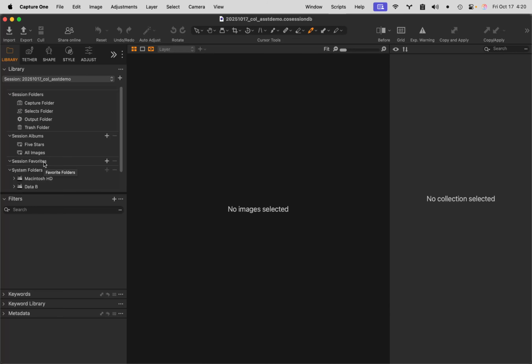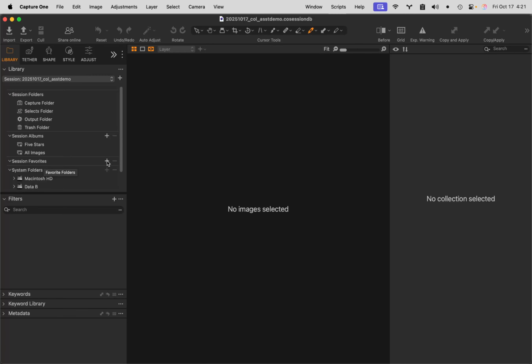This is the worst named thing in all of Capture One, because favorites would make you think, oh, it's got a little heart next to it, it's one of my favorites, or something I use all the time. It's not. What this really should say is session subfolders. That's what this thing should say. It doesn't, but it should. So we're going to start and do it the painful way first, and then I'm going to show you the quick way of doing it.